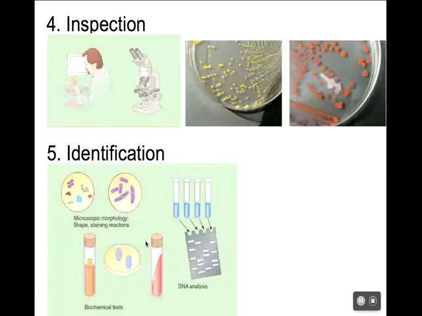Now, after you've gone through isolation and incubation, you're going to inspect what grew. Many times different organisms have different kinds of colonies. They may be larger colonies or smaller colonies. They may have a distinctive color. They may be very perfectly round in their shape, or they could be irregularly shaped. These are things that help you to identify what organism you have and how many organisms you have on your plate.